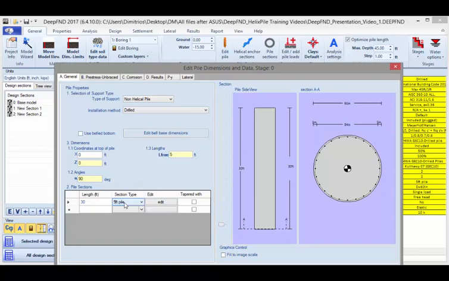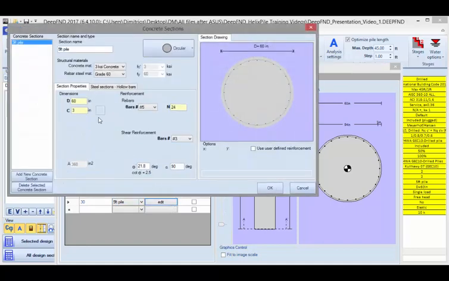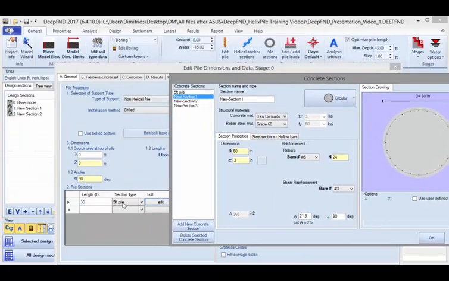There is a default option, this 5-foot pile, which we can press this button in order to edit. So now here we can edit the 5-foot pile, and we can also add as many sections as we wish. This will populate this drop down, allowing us to assign different pile sections along the pile.